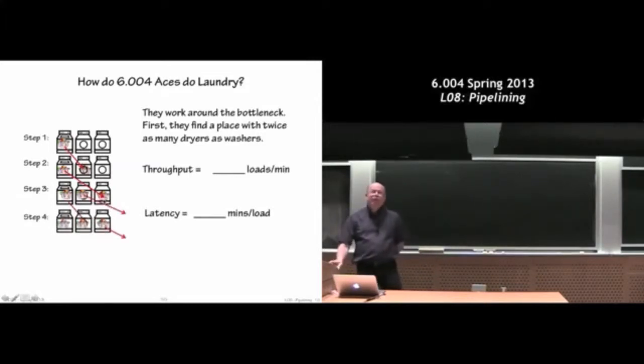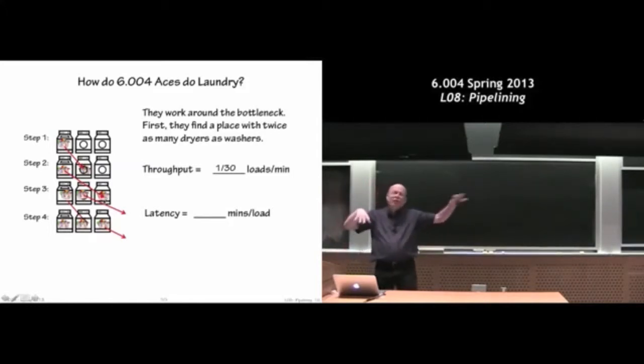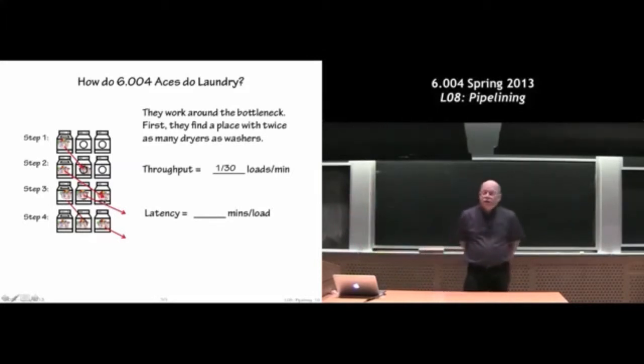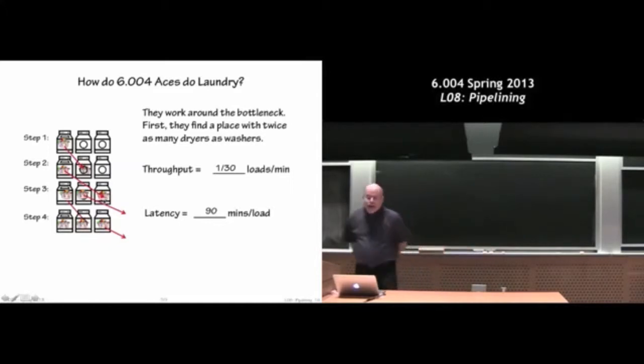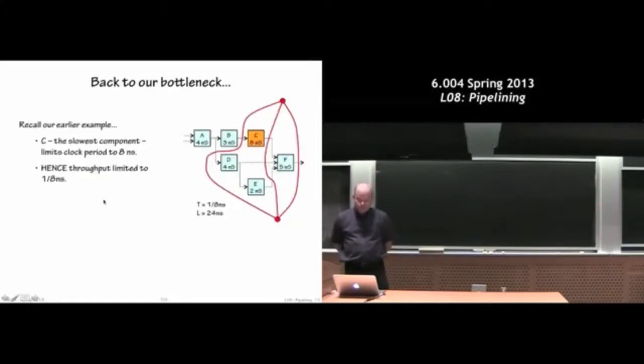We've sort of reached a steady state now where by having 2 dryers and 1 washer, we're able to keep all the machines busy all the time. So the throughput is now twice as good. We're getting 1 load of dry laundry every 30 minutes because 1 dryer completes every 30 minutes, having run for the entire 60, but we stagger them. We start dryer 1 on the hour and dryer 2 on the half hour, and we get a new dry load of laundry out every 30 minutes. The latency is still 90 minutes, okay? But by making that slow component parallel, trying to get rid of that bottleneck, we've improved the throughput.